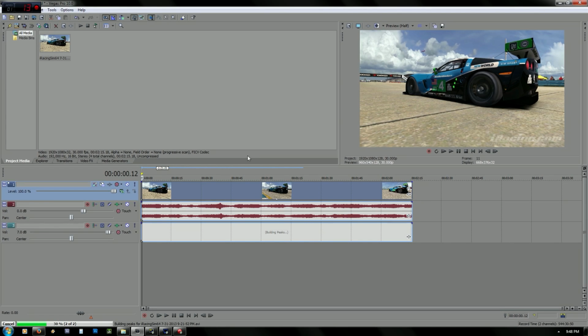So that's that. But as you can see, when I drop this file in, I have 2 different audio channels. I have the game channel, which is this top one, and then I have my microphone channel, which is this bottom one, which you'll probably see absolutely nothing on. And then I can play around with things. I can turn the volume up if I need to, I can turn it down, and whatever.